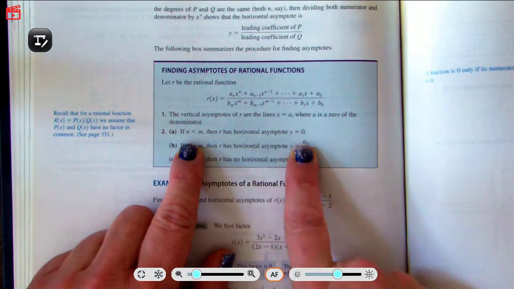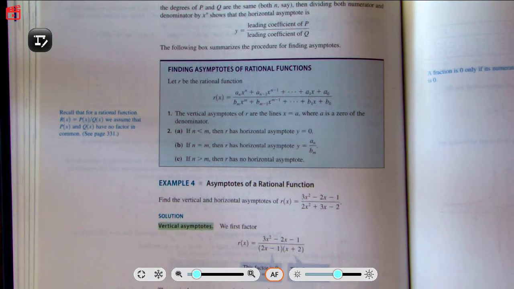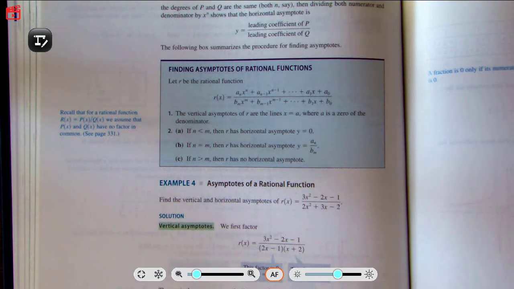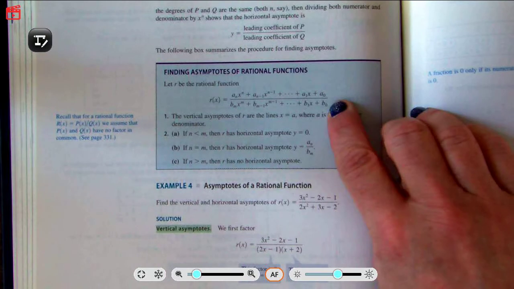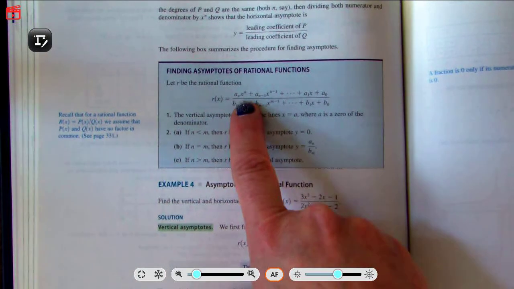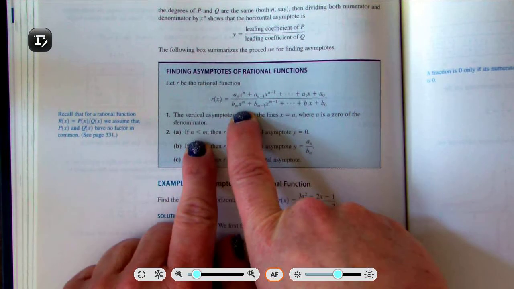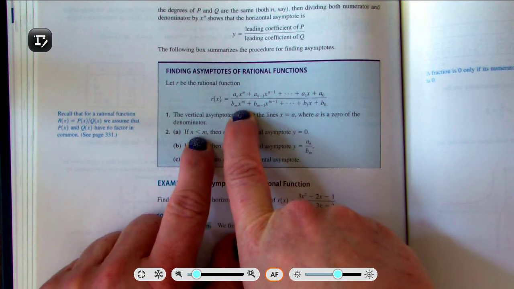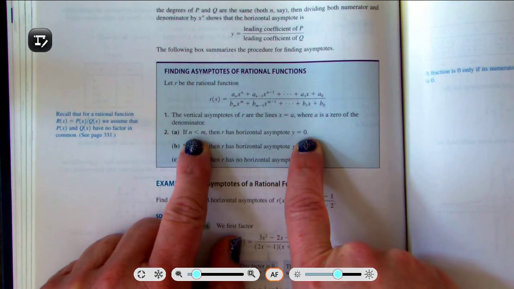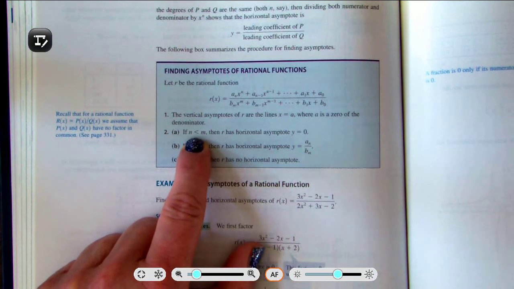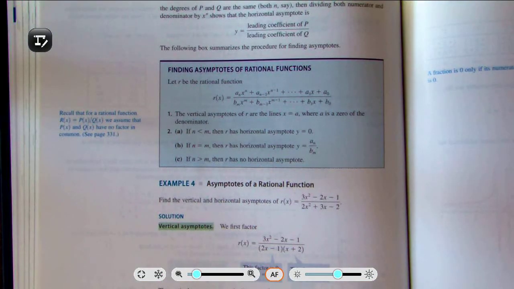We're also going to be finding possible horizontal asymptotes. And to find out if we have a horizontal asymptote, what we are going to do is compare the degree of the numerator to the degree of the denominator. If the degree of the numerator is smaller than the degree of the denominator, so n is smaller than m, we will have a horizontal asymptote at y equals 0, similar to 1 over x. Degree of the numerator there is 0, degree of the denominator is 1. We saw it going towards 0 on both sides.